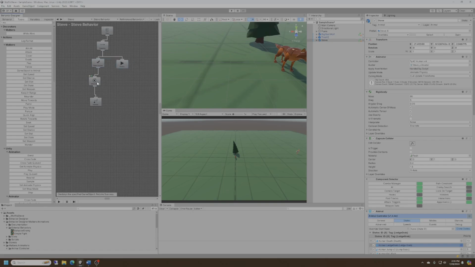So now when he comes in a sequence, while alive, he'll meander, but when he's not alive, then he will decompose and die or disappear.